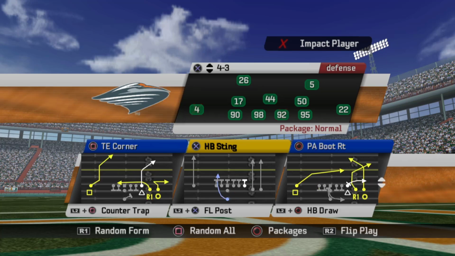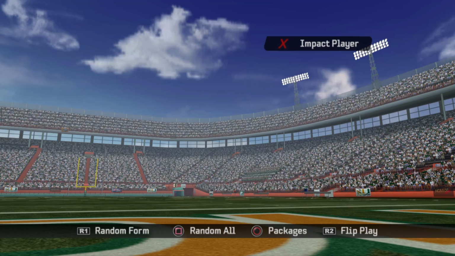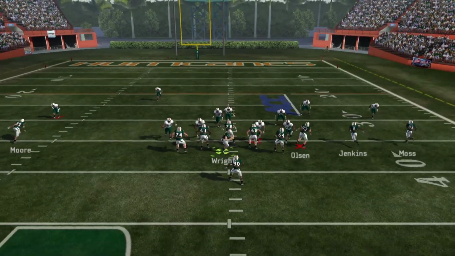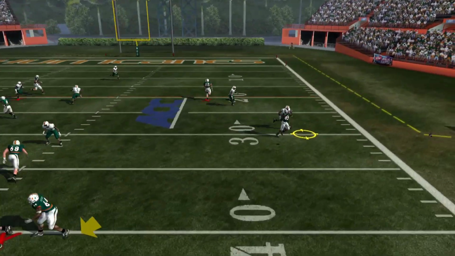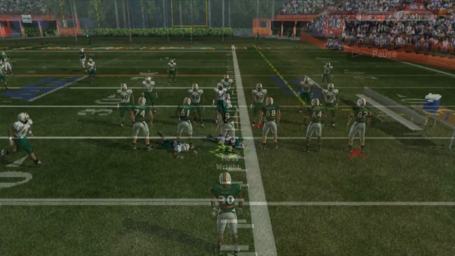Tight end corner. I love having a zig route at my Z receiver. It doesn't work as well if it's on the left side if it's the X receiver, but for whatever reason, I can go to this guy over and over again, man, zone, it doesn't matter, and I can get a quick 3 to 5 yards.